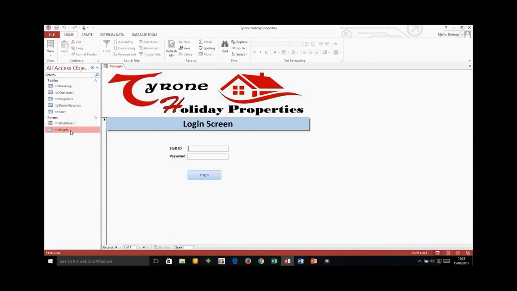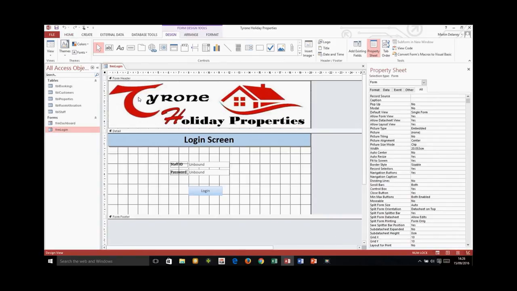So if I run the form, you can see that I didn't take out some of the properties. So it's a big form. It's maximized and it takes up the whole screen. So I'm going to go back to the design view and change some of the properties of the form. I want to have it as a pop-up, I want to have it as a modal, I want to auto center it, yes. I want to take out the min max buttons. I'm going to leave the close button in at this stage because we'll want to be able to close the form if we want to work on it.